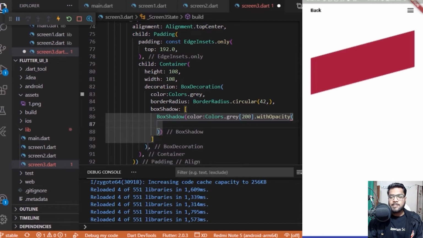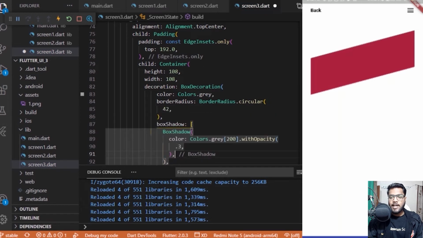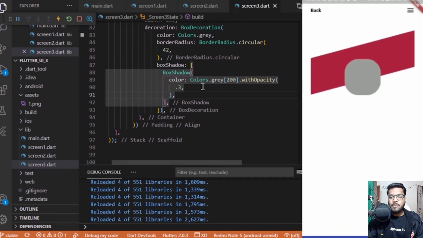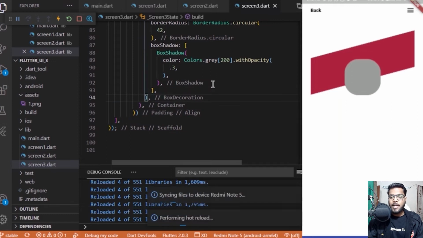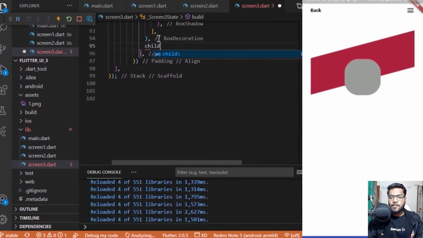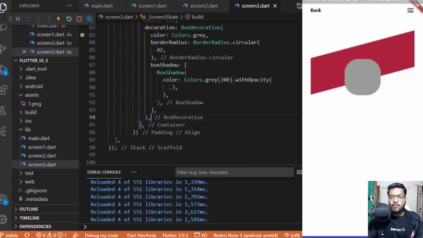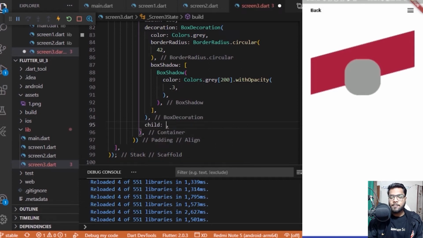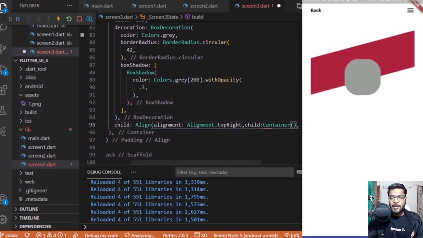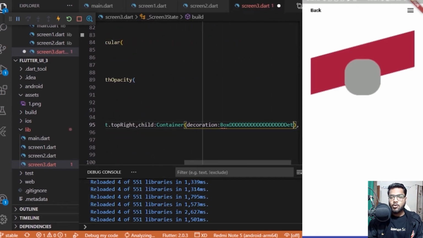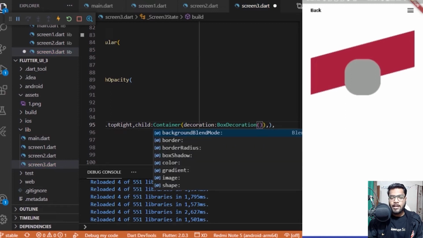For the alignment I'll be setting it as top right, and for the child of this particular widget which we have added, that's the alignment, I'll be adding another container having some box decorations, and I'll be specifying some decorations again. The first one being a color from red, green, blue and opacity, and after that adding other things inside this container as well. Formatting the code first. And now you can see that we are displayed with a blue square as well just above the red rectangle which was appearing.